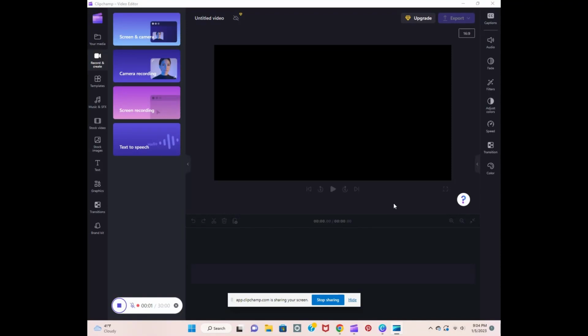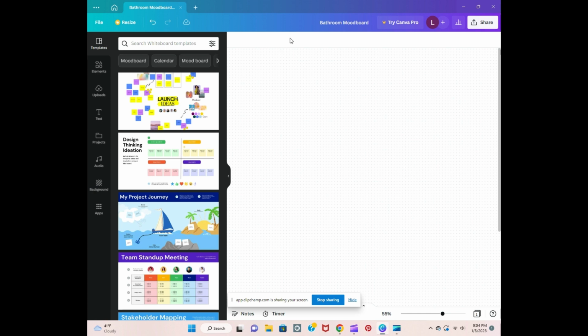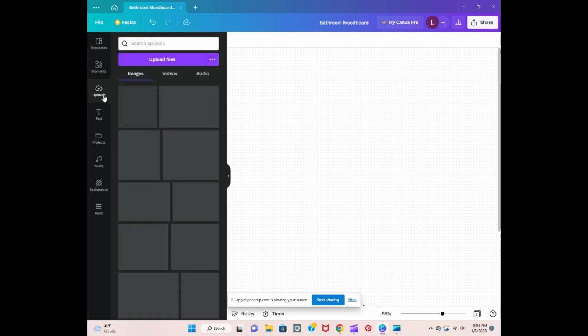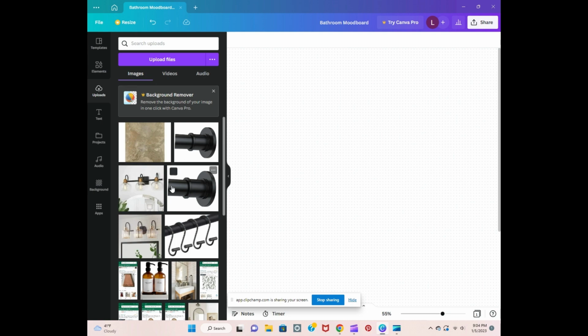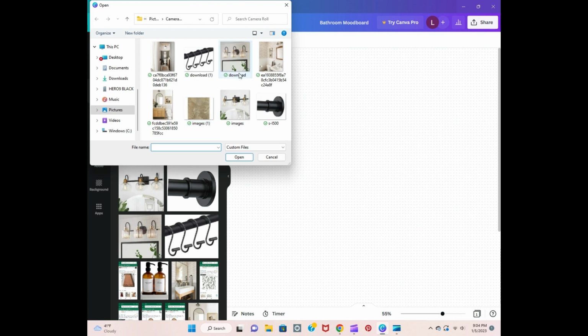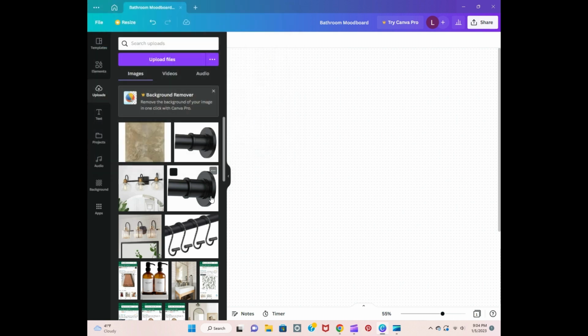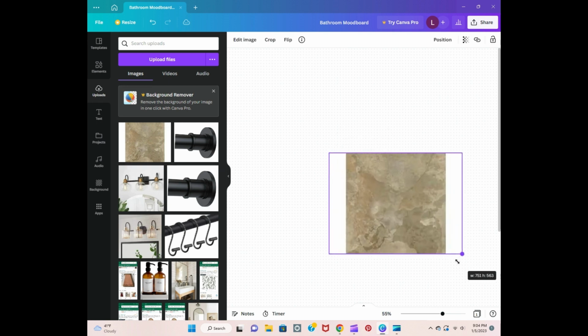Alright, so making a vision board in Canva is super easy. I've got my screen recording pulled up here and I've opened up Canva on my computer. You could also do this on your phone or tablet or whatever you have. I've opened up a whiteboard. So you can really make any kind of template work, but I like the whiteboard option. So open up a whiteboard and you can see here, this is how I would drag all my images into the whiteboard. You would just upload files and pick from your saved files.